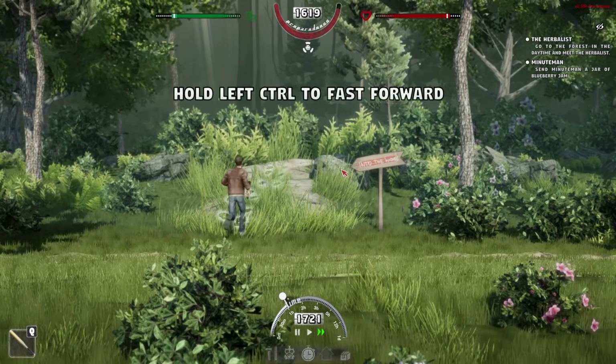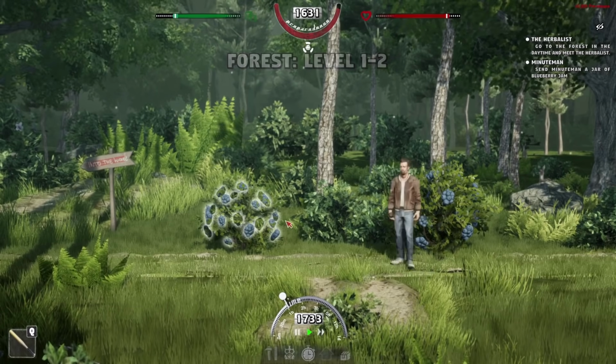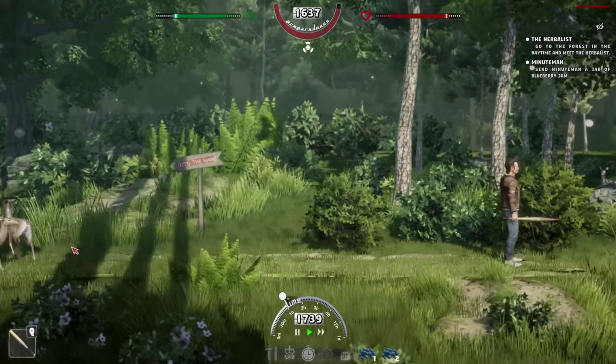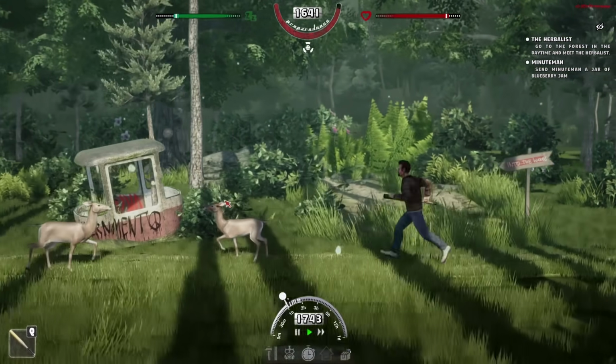So there we go. Let's just pop into the next bit of the forest. Oh, this is wonderful. There are many, many blueberries around. Yeah, we'll take that. What we'll do is, I think they're off in that direction, so we'll come this way. There are animals around and they don't seem to be that bothered by us.